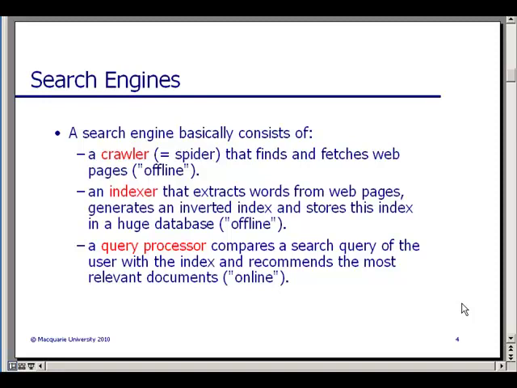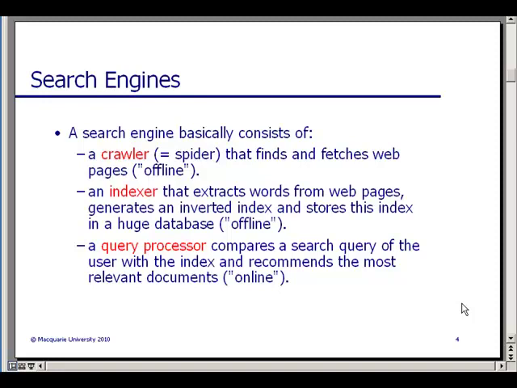So the crawler usually works offline. This means the crawler doesn't work at the same time while you are querying. Of course, it probably works while you are querying, but this crawling is not related to the query process. So the crawler fetches web pages and hands over these web pages to the indexer.